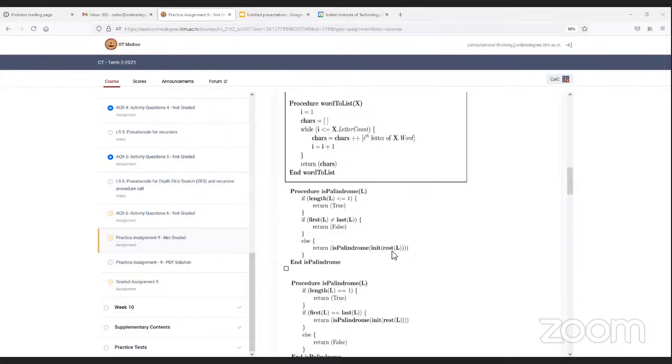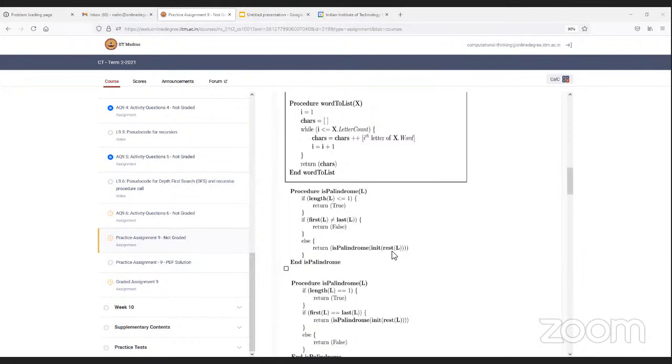Now the first part of the code is just checking the length of the list and the first letter. If these two things are compared, then it decides that it is not a palindrome. Correct, ma'am? Yes. Then this else block will get executed when the first letter and the last letter are equal, right? Yes. Then at that time, what does it do? It takes the first letter and the last letter. You understood how it takes out the first letter and last letter?